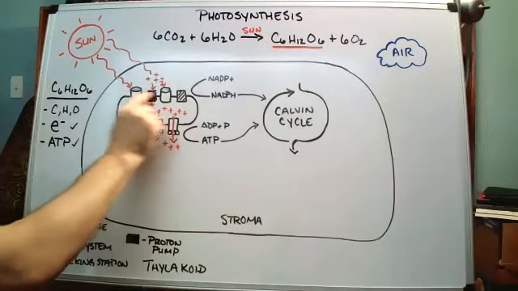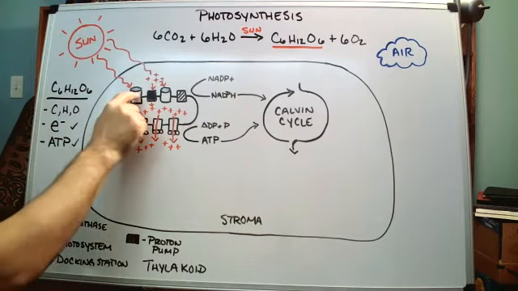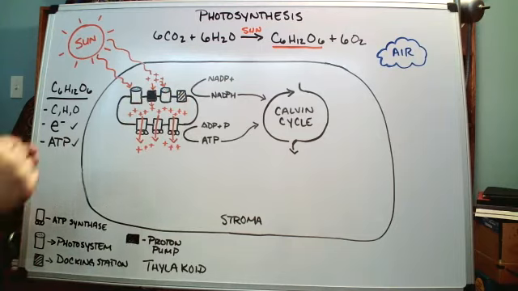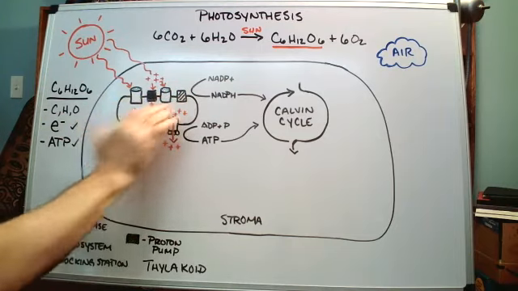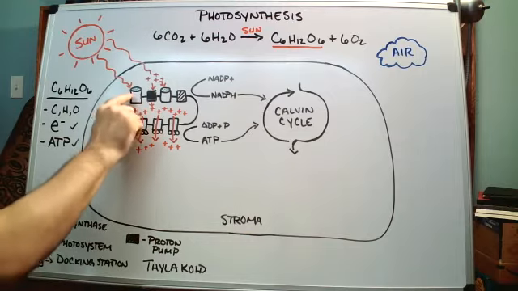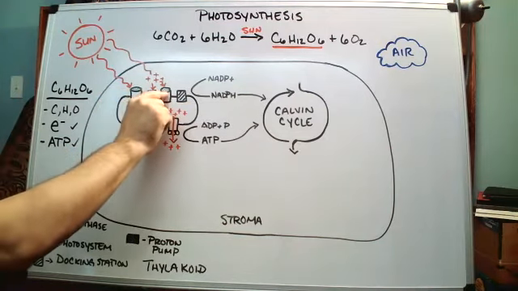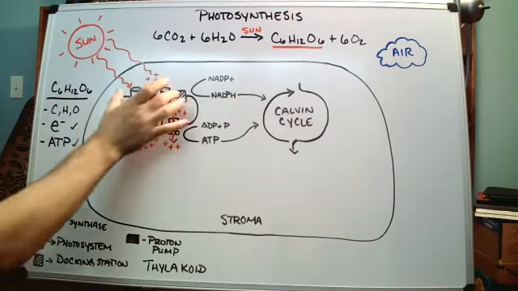This set of structures right here, if you paid attention to the way I was phrasing this, the electrons are being transported to each structure along this chain, if you will. So this is also an electron transport chain. Okay? It doesn't look the same as the electron transport chain that we had in cellular respiration in the mitochondria, but it is still a type of electron transport chain because electrons are being transported from one structure to the next down this chain, if you will. So this is also an electron transport chain.